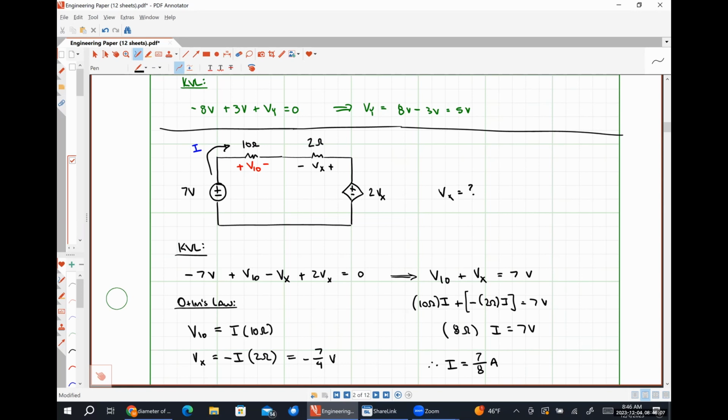So this is probably your first problem involving a dependent source. I'm trying to not make it ludicrously terrifying because it doesn't really have to be, right? As long as we're just paying attention to signs and directions and all that kind of stuff, this is really as hard as circuit analysis needs to be. All we're going to be doing from here on out is lots and lots of this, just with bigger and uglier looking things.